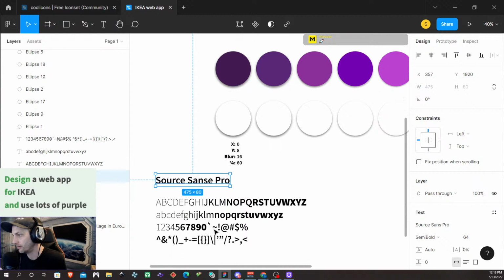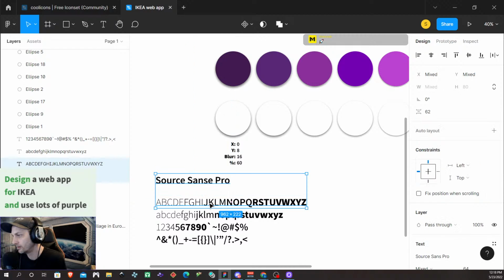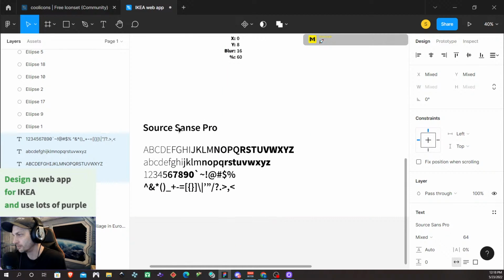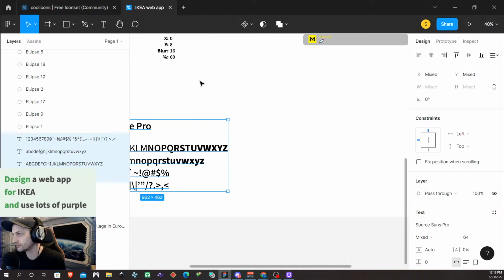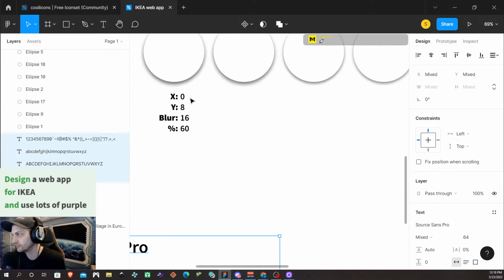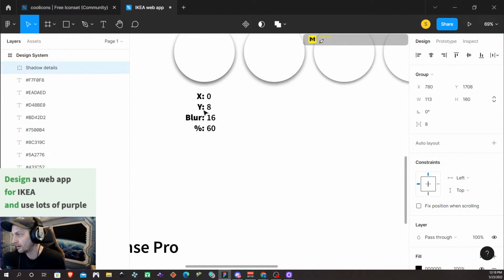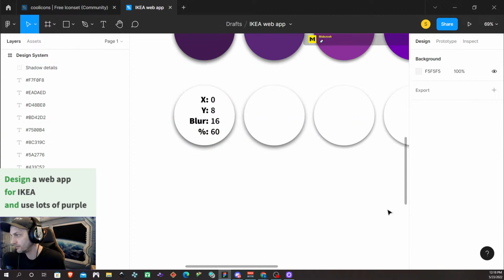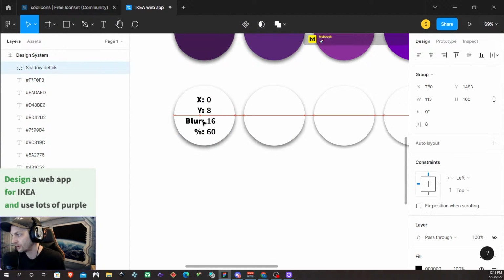Why don't I grab all of this stuff? Drag it down just a bit. So we want this, maybe even inside here. That's not bad. Is that really centered?